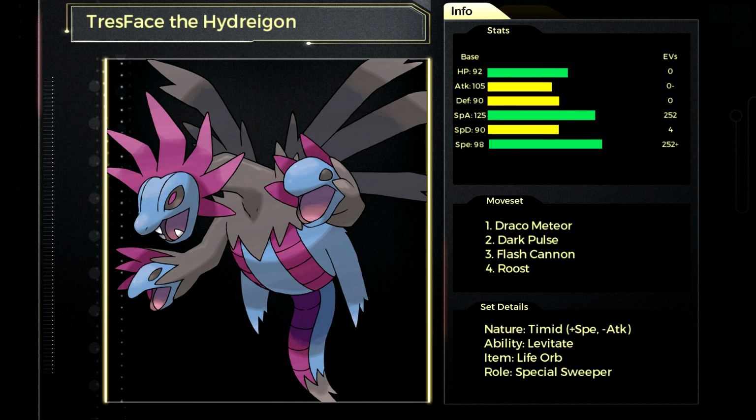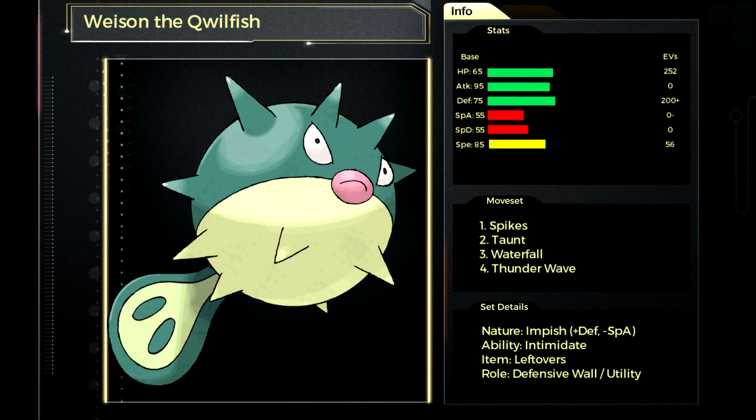My fifth Pokemon is going to be my Hydreigon, and it's similar to my previous Hydreigon set. It's Life Orb, but the only difference is instead of running Taunt, I'm running Flash Cannon instead, just to deal with those pesky fairy types. And it's running max speed and max special attack. And my last Pokemon is my Qwilfish, and this is also, I believe, a physically defensive set. And it's running Waterfall, Spikes, Taunt, and Thunder Wave. So that is going to be my team, and I hope you guys enjoy the battle.